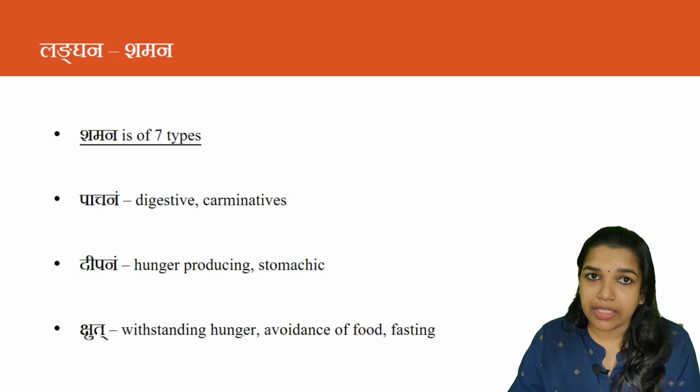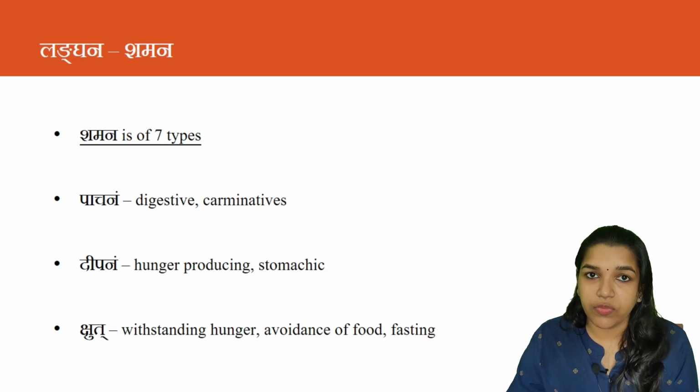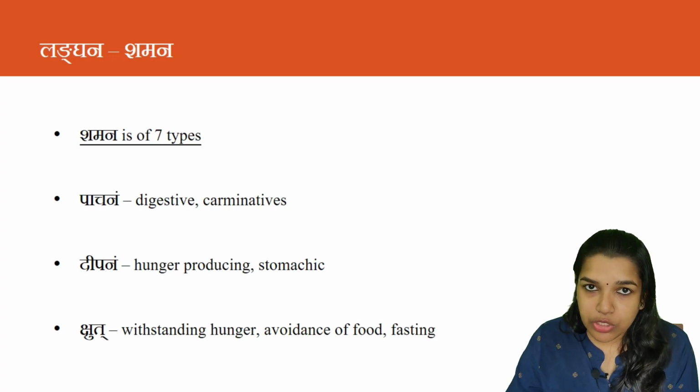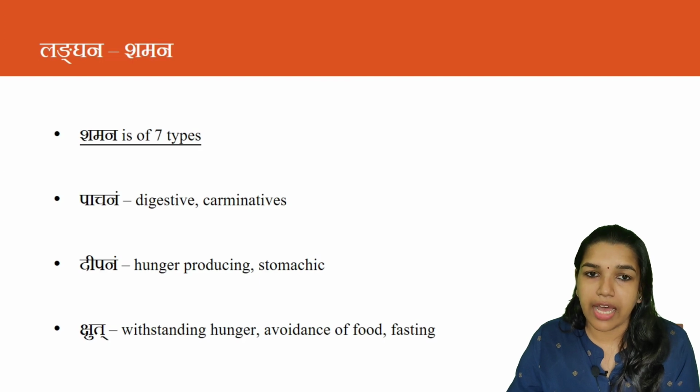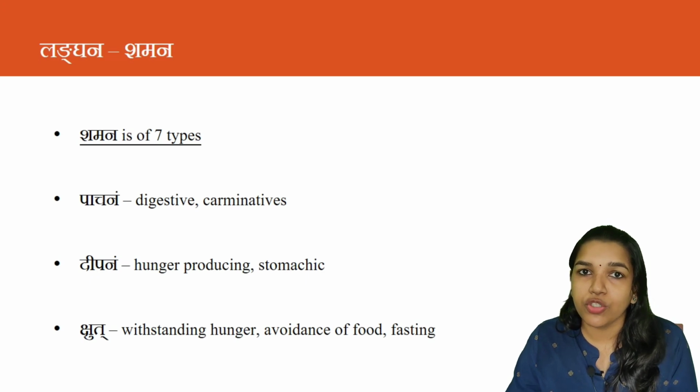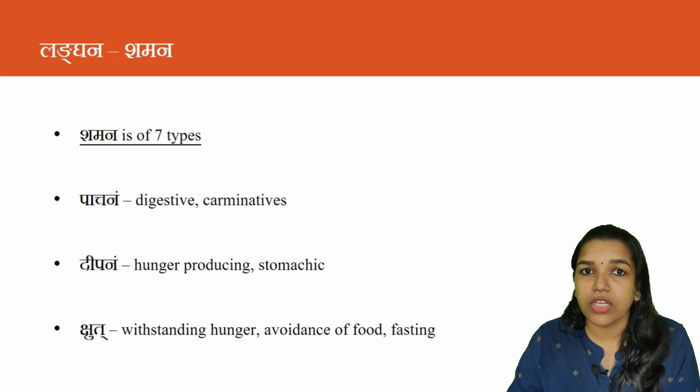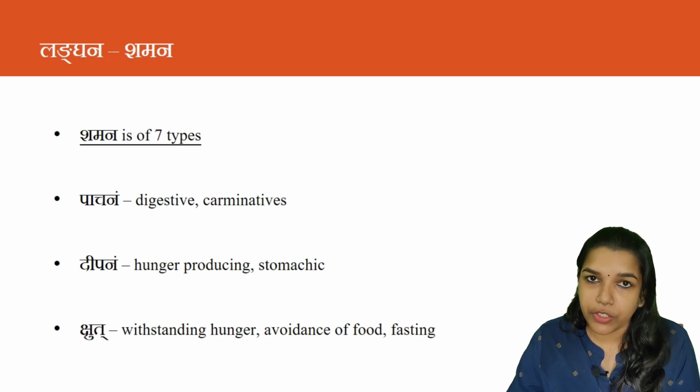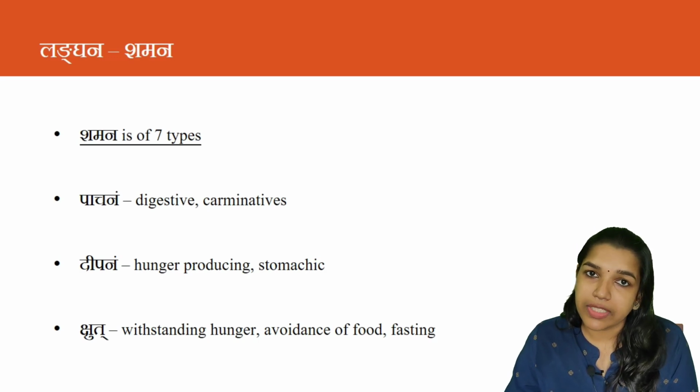Then Deepana, that is Agni Dipti, has to be there. When we are not hungry, we will not be able to take the drugs or aharas. So we have to get the proper Agni Dipti. For that purpose, we will be providing certain medicines for the Agni Dipti, called Deepana Dravyas, that is hunger producing, or that which increases the Agni.